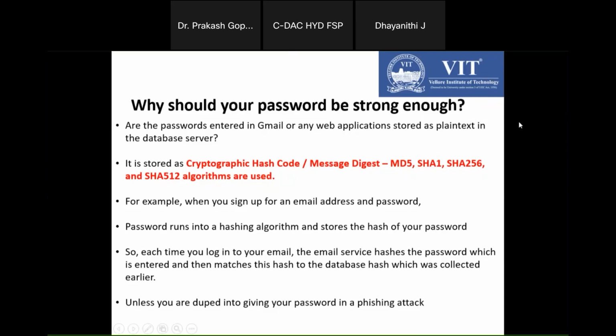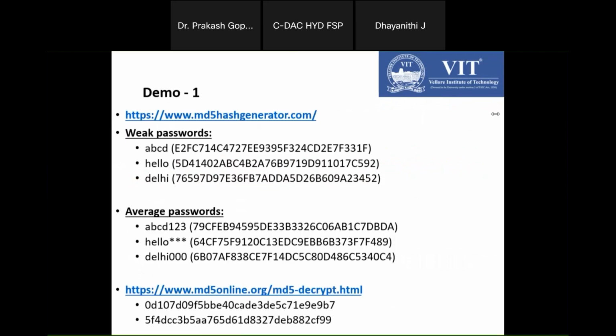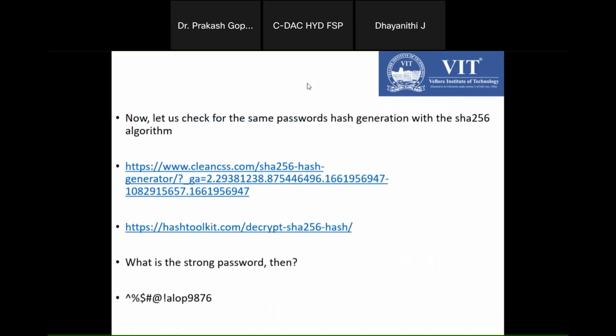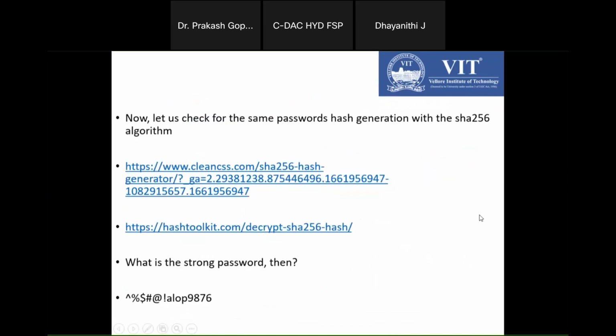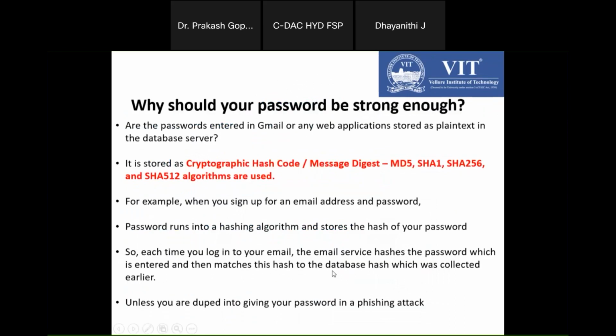Most of your passwords, on almost all the leading email applications or any kind of system, any password which you are entering or creating from your Gmail account or any web application, is not stored as plain text in the respective email server or web server.